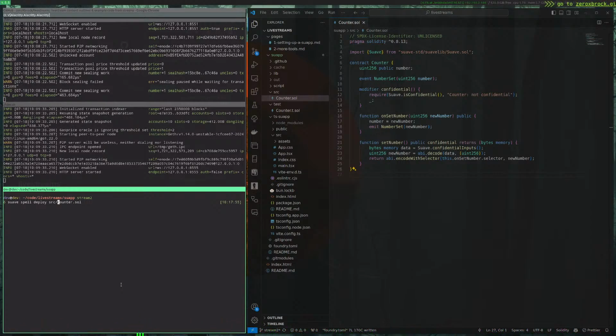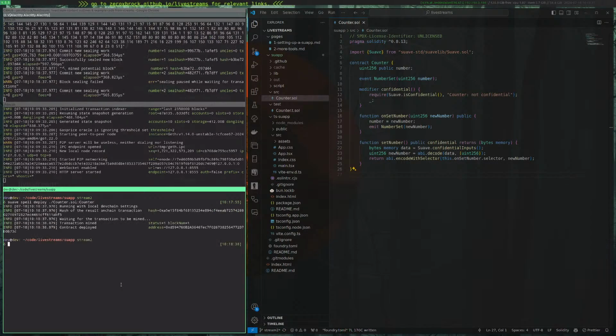It assumes source is the contract's directory, so assuming that we're in source, we'd put // and then, just like forge create, we'll do this colon and then the contract name. So counter.sol:counter. And yeah, that worked.